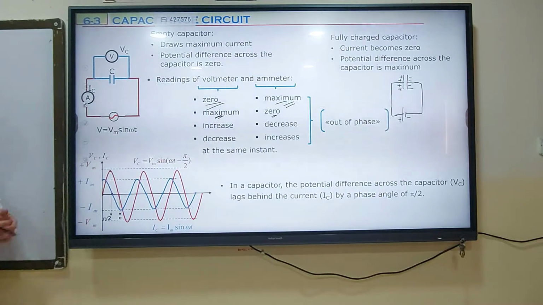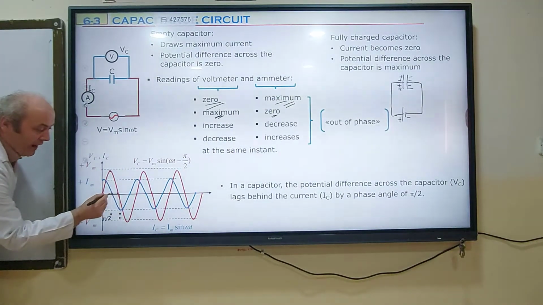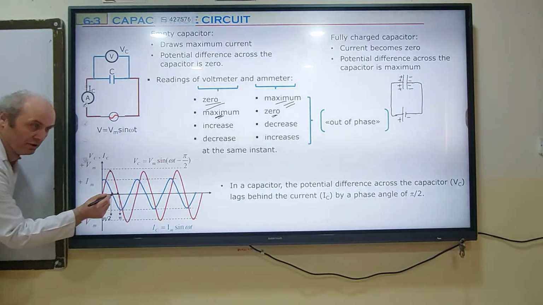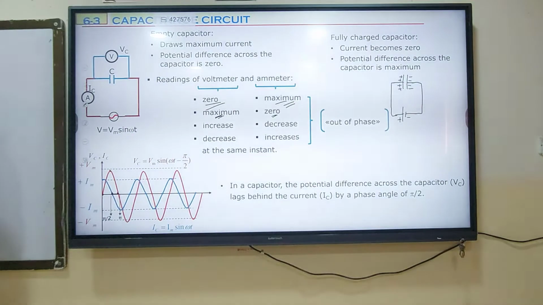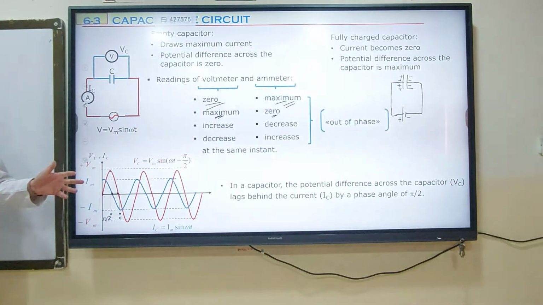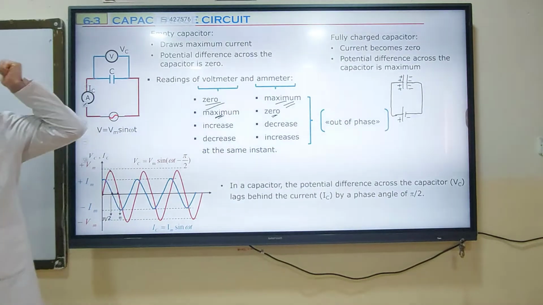So then, tell me, what is the phase angle difference again between potential difference and electric current? 90. Again 90. So this angle is 90. Yani when electric current becomes 0, after 90 degrees, or pi over 2, potential difference becomes 0. Phase angle difference again, 90. Just like a pure coil. But the only difference in here, electric current is leading, potential difference lags behind.